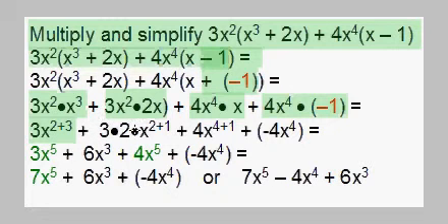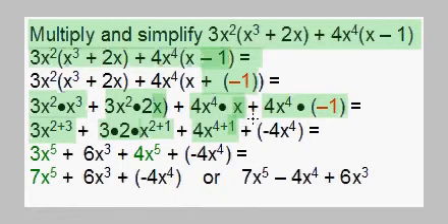Then I take 3 times 2 times x squared times x to the first in the second product, and I've sort of done that in these two steps in one here. The 3 times 2 gives me the 6, and then the x squared times x gives me x to the 2 plus 1, because x by itself is x to the first. In the third set of terms multiplied, I have 4x to the fourth times x. Again, x by itself is x to the first, so I get 4x to the 4 plus 1, that 1 coming from the x to the first.